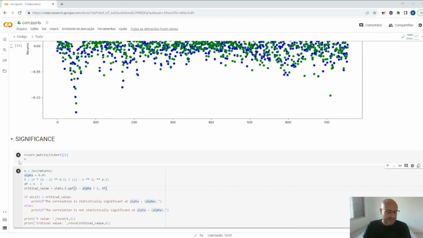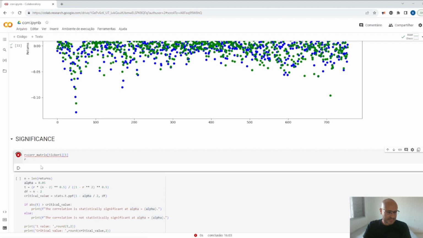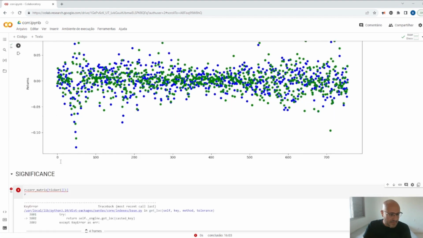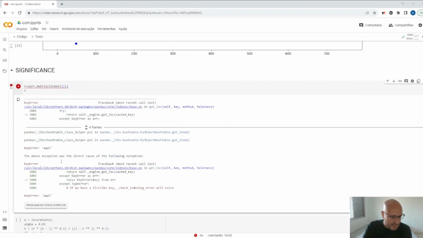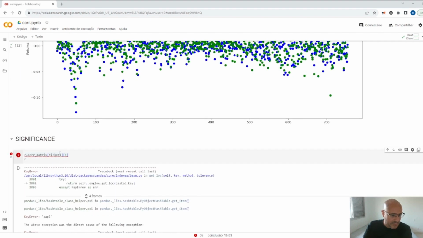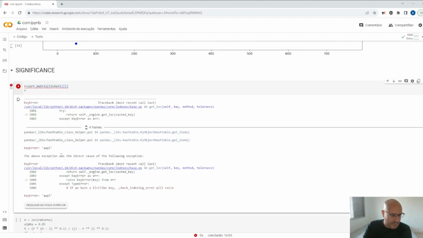First of all, let's get the correlation. How come it did not work? Let me check this. Let's run these. Let me see here. Let's get the code. We don't know the code line here.